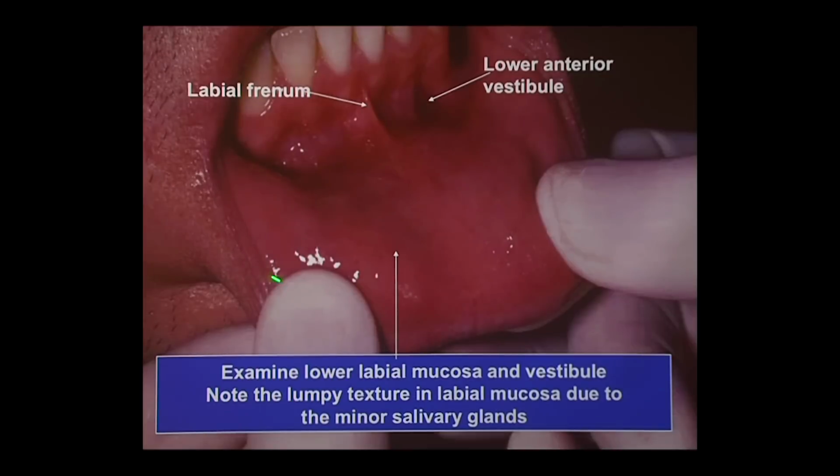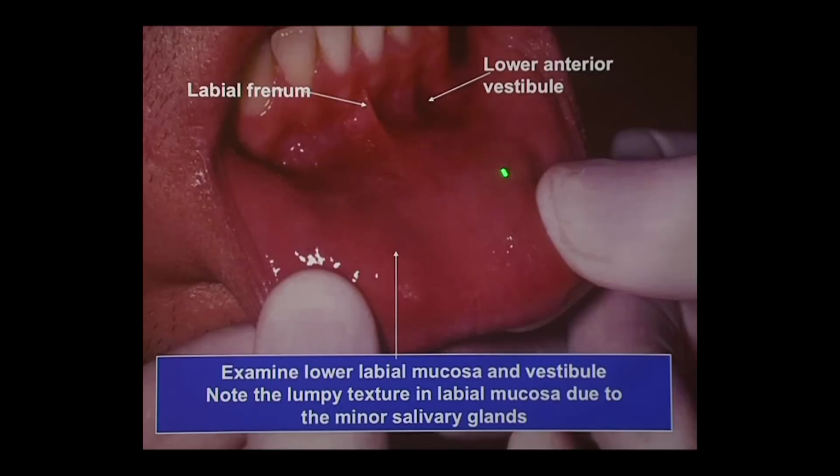So we have big salivary glands, the major salivary glands: the parotid, the submandibular, and the sublingual. And then we have a whole bunch of minor salivary glands that are mainly in the lower lip. We have some in the upper lip, but mainly in the lower lip. And sometimes one of these salivary glands can get damaged. For example, if you bit yourself, the little duct that typically brings saliva out to the mouth might get cut, or it might get clogged.